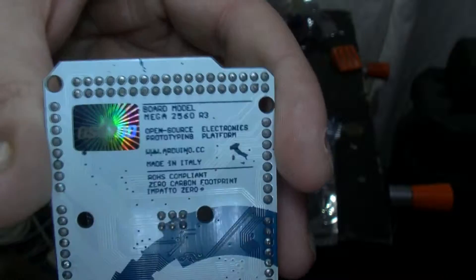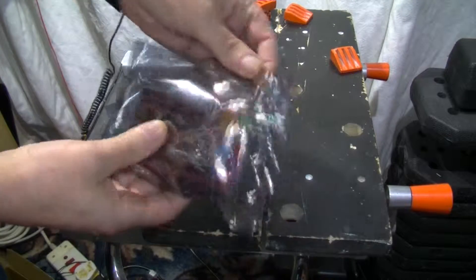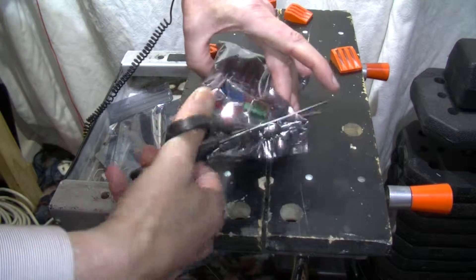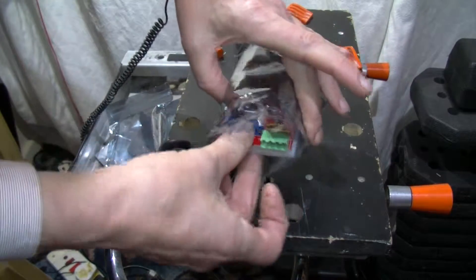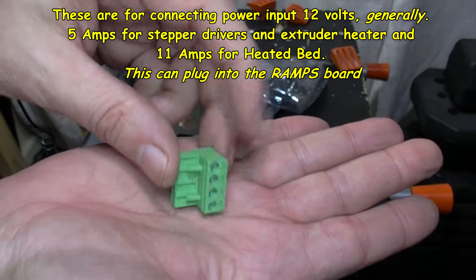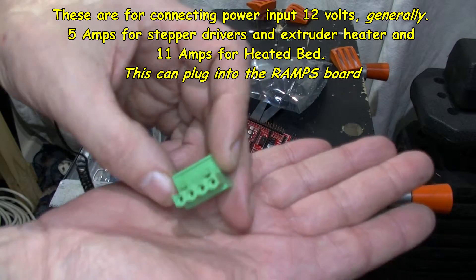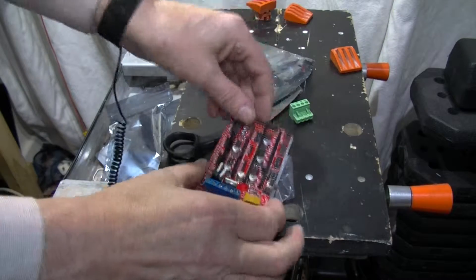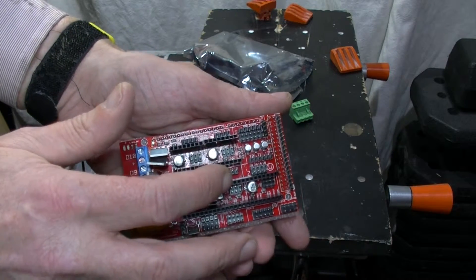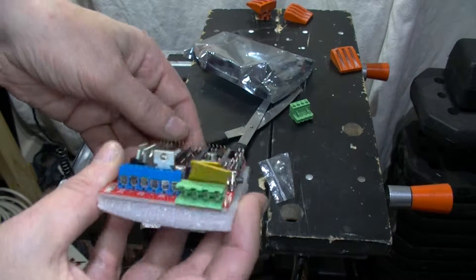There's another holographic sticker on there. Then we have the RAMPS board — a shield that plugs into that Arduino. Be careful that you don't cut through any of the components when using scissors. It's not actually fastened on. This is for the power, heat bed, hot end, and such like connectors. This fits on the Mega Arduino and then the LCD controller fits in there — couple of polyfuses I think they're called.